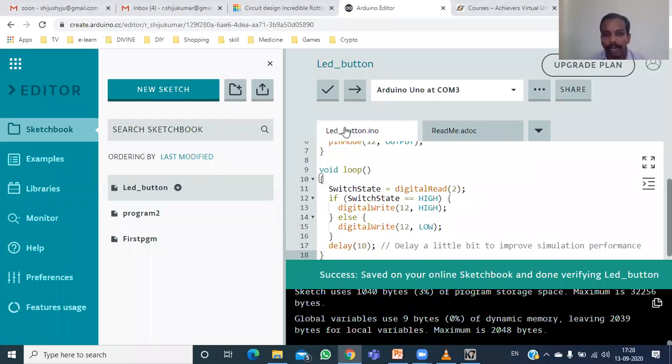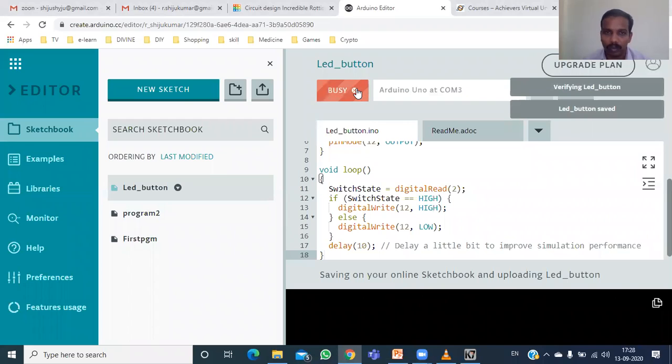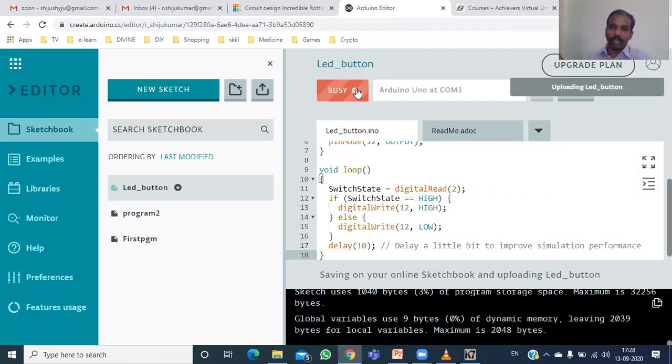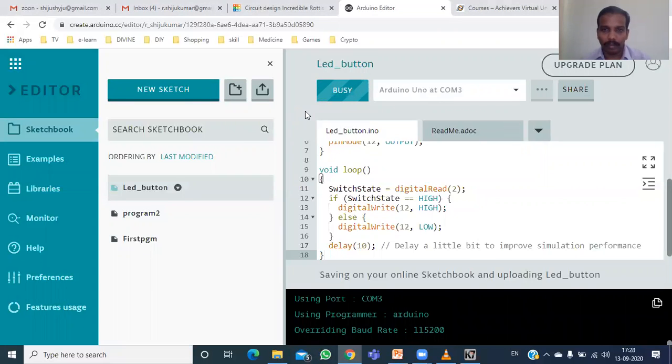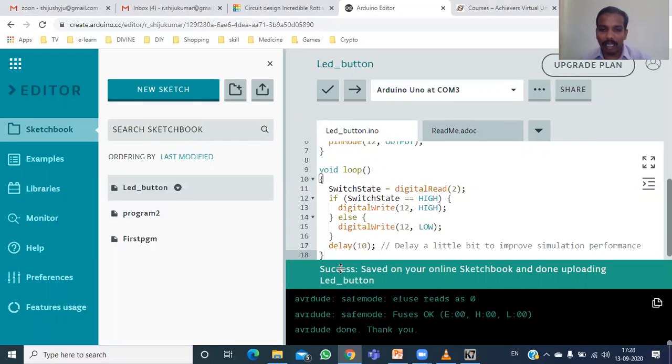So I have compiled this and downloading it. Uploading LED button says succeeded. That is, the program has been succeeded.